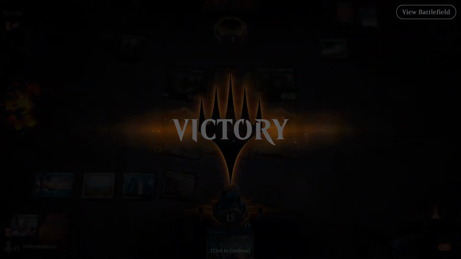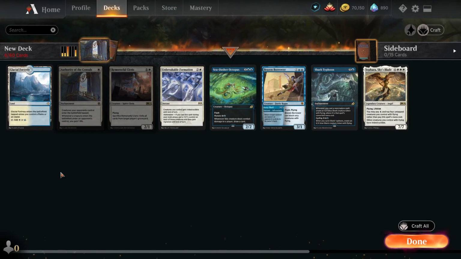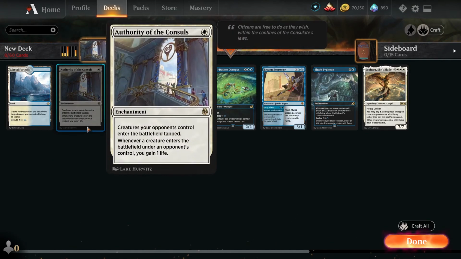All right, time for the upgrades. Now, as far as upgrades to the deck, as I always tell you guys, please make sure to upgrade the mana base. The good news is, the Hollow Fountains that we made for the beginning of the deck already means you're halfway there. Just get your Glacial Fortress, and you're done. Real easy. Next, Authority of the Consuls. 1 mana enchantment. Creatures your opponent controls enter the battlefield tapped. Whenever a creature enters the battlefield under an opponent's control, you gain 1 life. This is just to hose the aggro decks, the goblin decks out there, and give you plenty of time to not only keep yourself stable, but also build up your board.